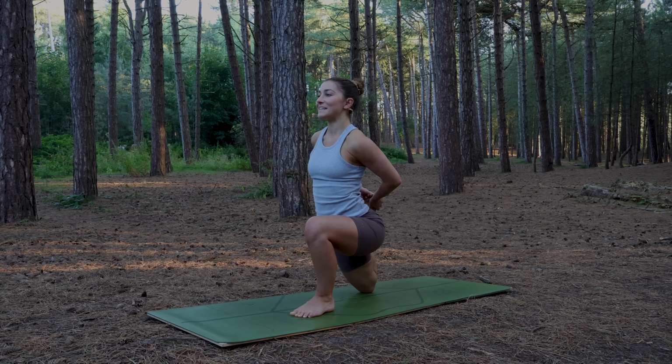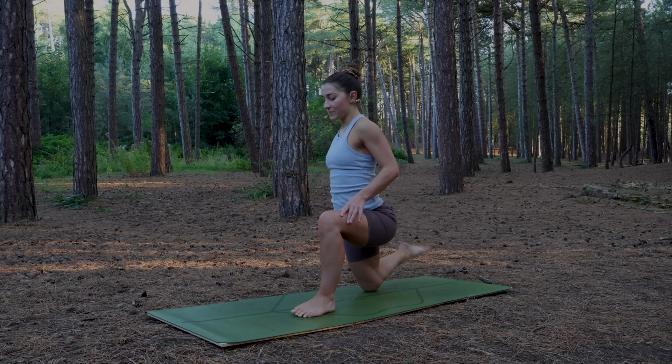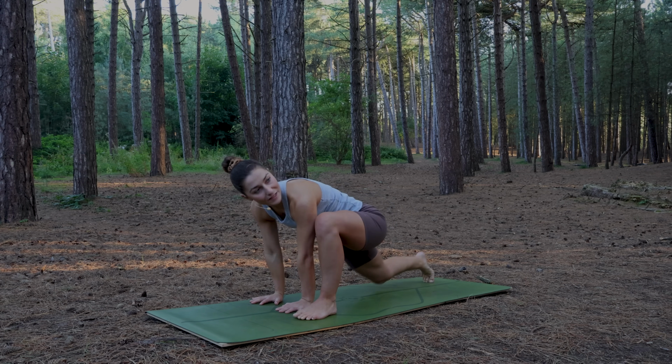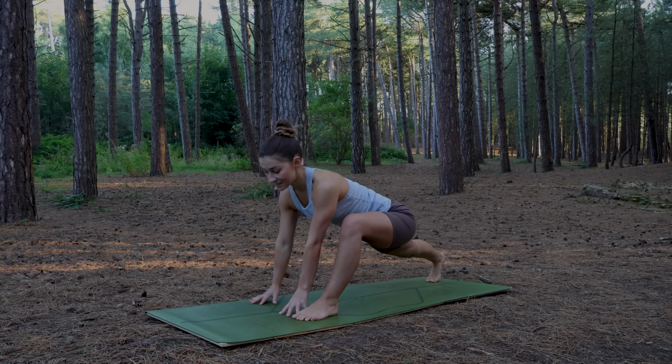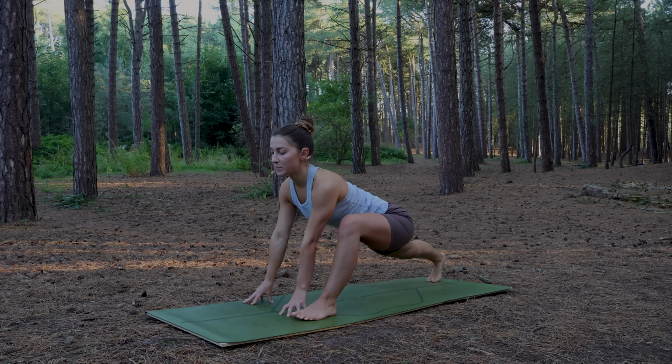Hold for one more inhale. Exhale, slowly lower the back foot down to the mat. Bring the hands to the inside of the left foot and lift the back knee for a lizard. And you have the option to stay in stillness, or you could rock forwards and back to find a little bit more movement.